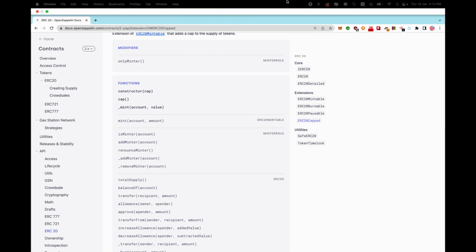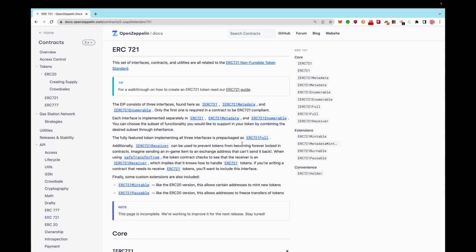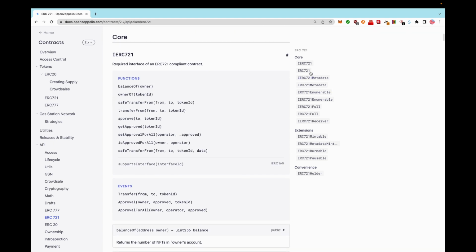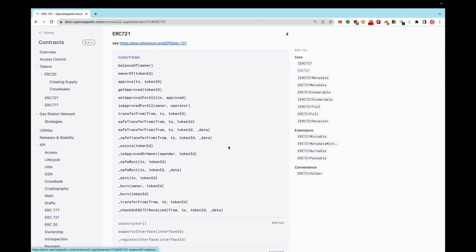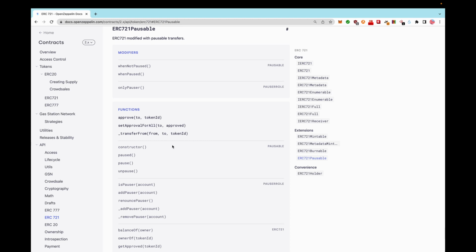So, going back to the OpenZeppelin website, what we can do to find out more is click on ERC 721, same as ERC20. You can find out what 721 serves. Take a look at its base functionality. Do all these functions satisfy what you need for your contract? And if they do not, do take a look at the extensions to find out what possible functions you need to implement so that you know what contract you can extend your base contracts to.